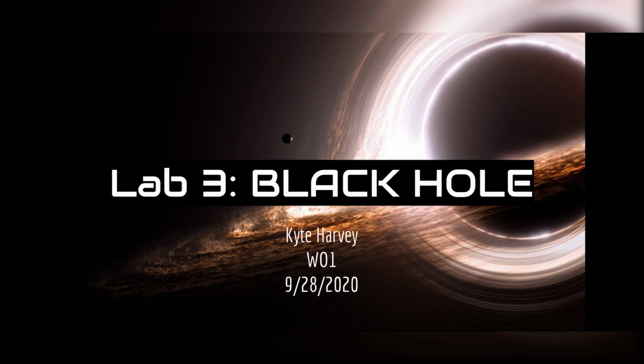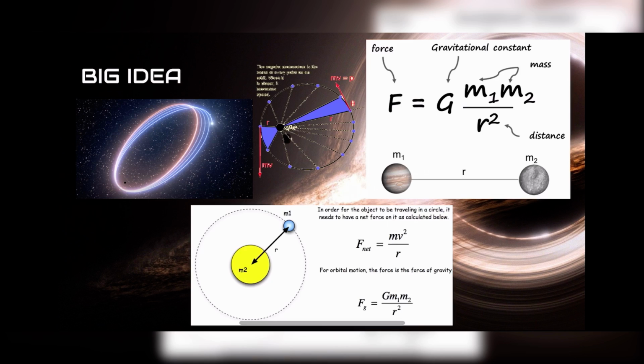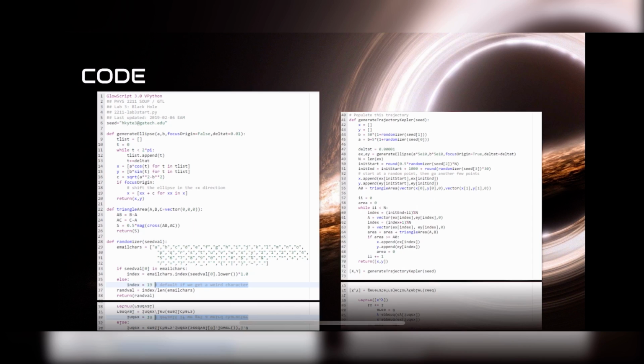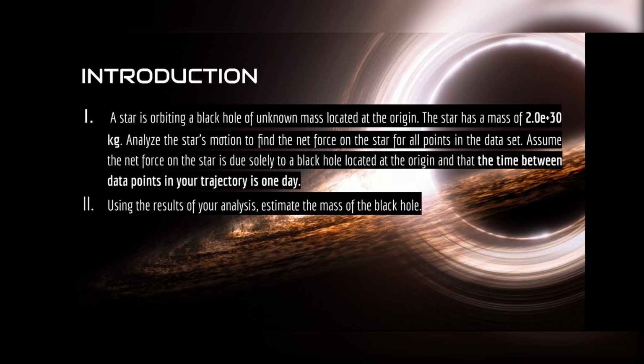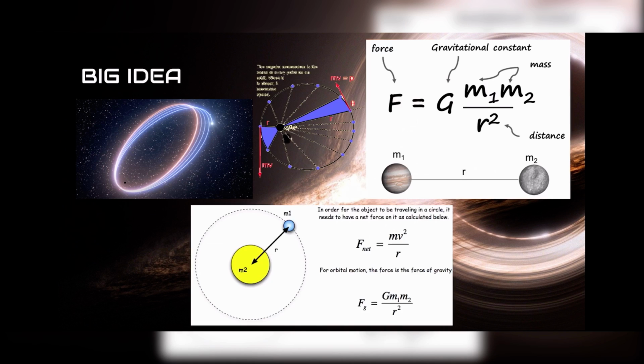So some of the things that we are trying to describe is the relationship between the net force and the parallel and the perpendicular direction, and also the change in momentum in the parallel and perpendicular direction. And how the position data can tell us more about forces acting on the object, which the only force that should be acting on our star is the black hole. And then deriving the mass of that black hole based on the points in our data set.